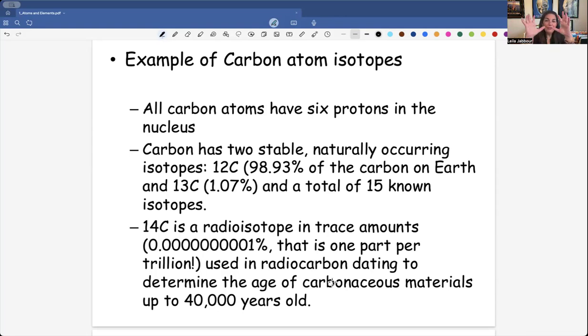Because we know the half-life of a radioisotope and the half-life of carbon-14, when we measure the carbon-14 emission from a very old artifact, depending on how low that emission is, and because we know the half-life of it, we know if it's past half-life or not, and we can actually date that artifact. It's really fascinating.